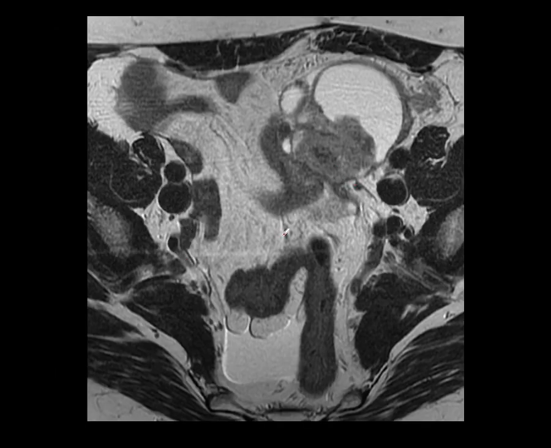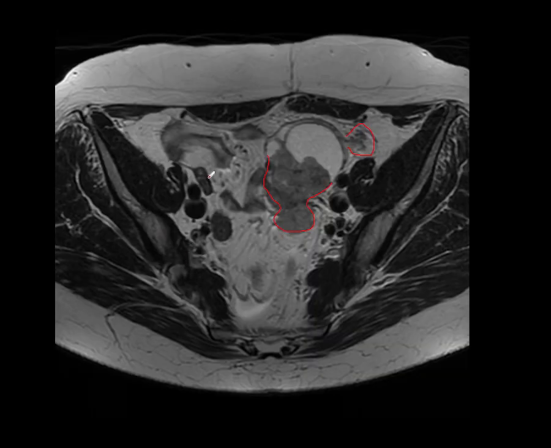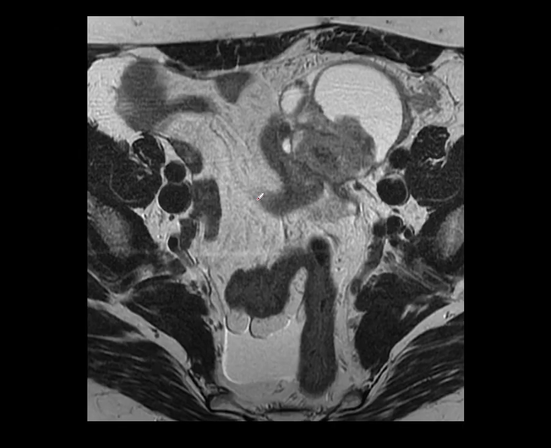So this is a T2 scan of the pelvis. Here's our general T2, a little bit of fluid there. Here's our bowel. Here's our vessels. And we've zoomed in with a nice high resolution T2, and you can see this is actually tumour spreading directly into the peritoneal fat next to the ovary. So this is a malignant ovarian tumour.